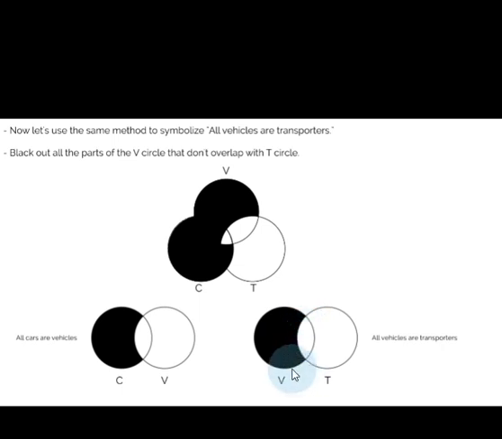And so we represent this up here, right? We did the same thing as we did for this one. This was just this plotted this way. See? The V and the V, the T and the T, they look the same. It's just now we have this overlap with the first premise. But so far, all you've done is take two different statements and plot them all together on one super diagram, which you can do because there are only three categories: cars, vehicles, and transporters. If we had any more, we wouldn't be able to do it this way, but we're never going to do more, so it's always going to be like this.